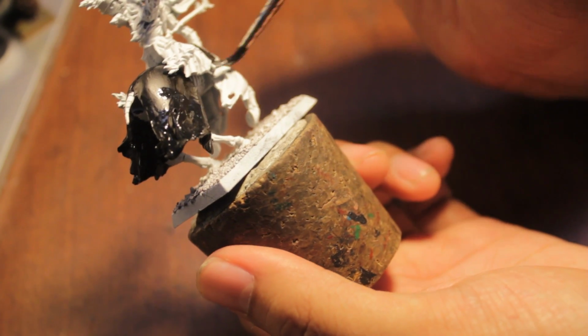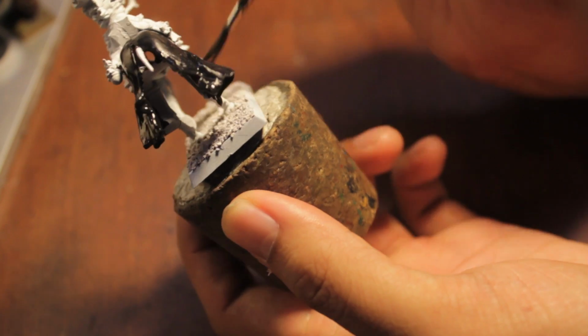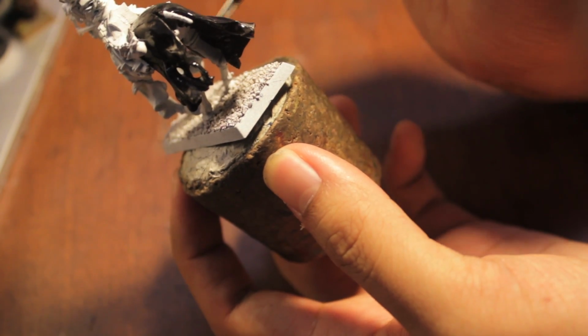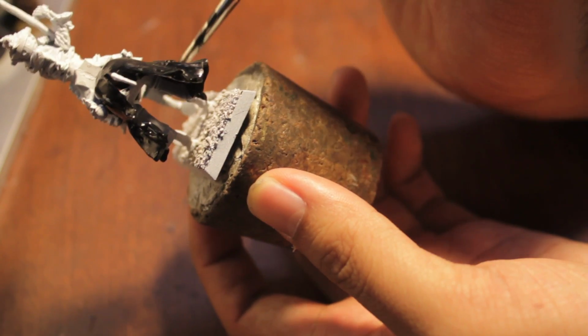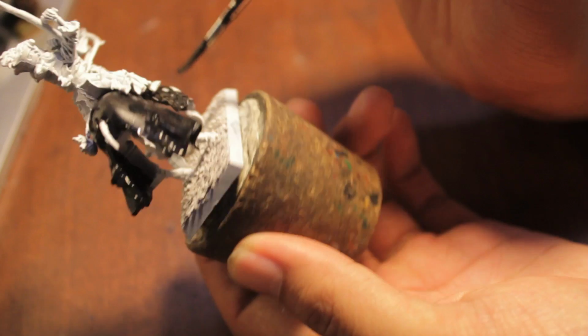Back. Now we're going to do it with the front. In fact, what I might do to speed up this little process is just maybe show you just one half, and then go off and do the other half, kind of like I did with the Dark Eldar Razor Wing. Should speed it up a little bit.